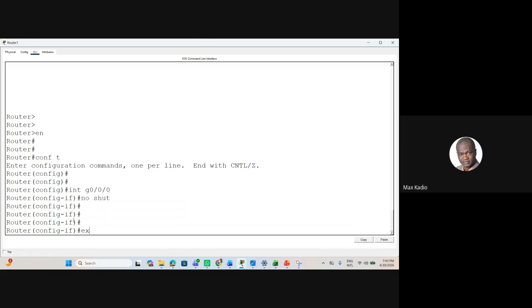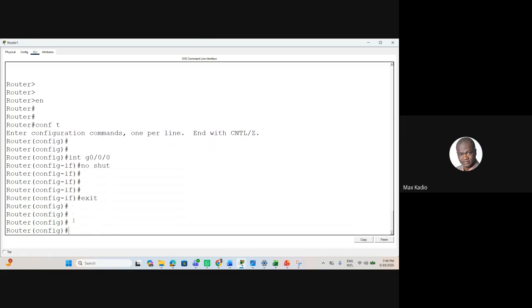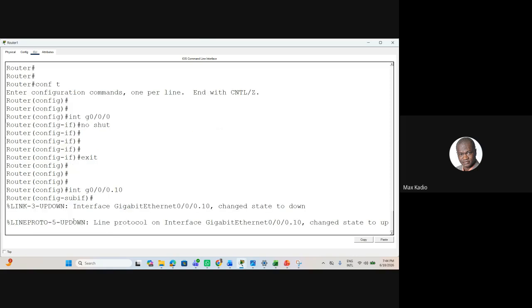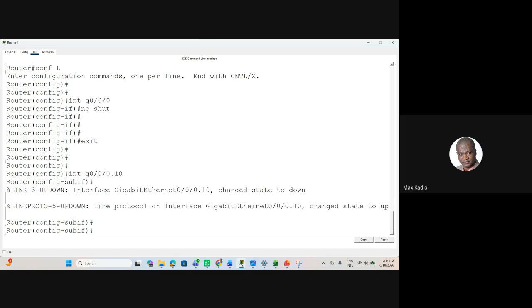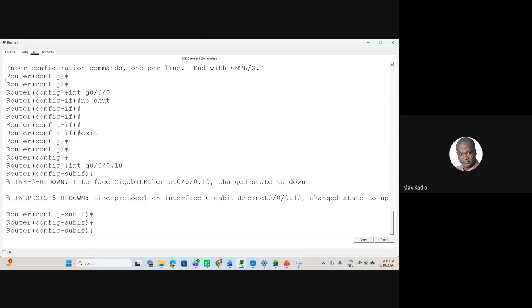We exit. We go to a sub interface, G0/0/0.10. Now, what do you do?